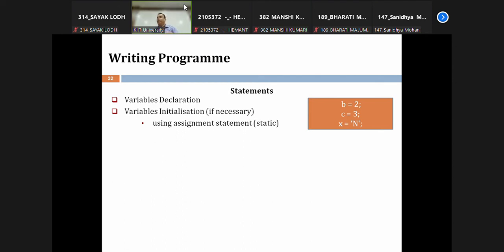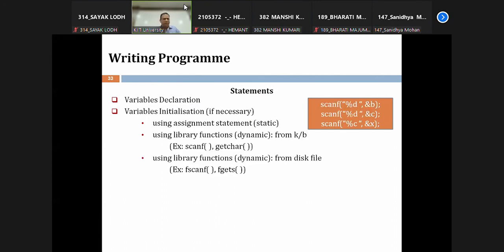Dynamic assignment: during execution of my program, I supply the data through the keyboard. I can also supply it through disk, but I won't discuss disk right now. To supply it from the keyboard, which library routine should I write? Scanf. We also have other functions, getchar, fscanf. I'm not discussing them right now. Gradually we'll learn. For the time being, let me say scanf. So a value can be assigned to a variable either statically, at the time of writing the program, through an assignment statement, or dynamically during execution through scanf.